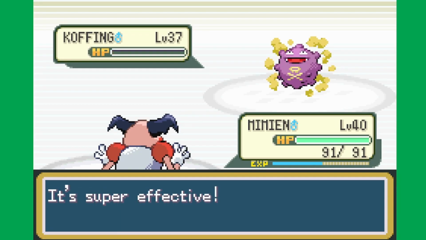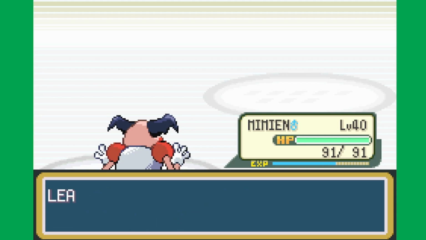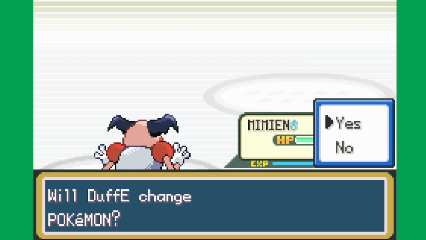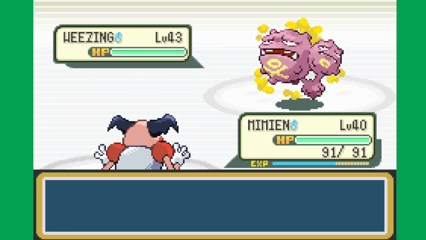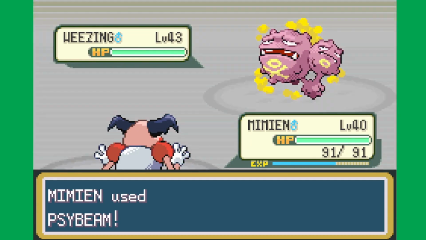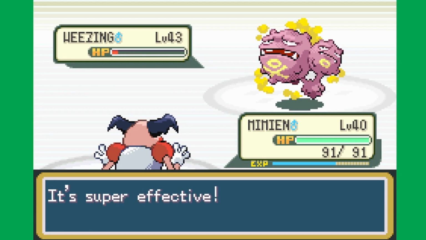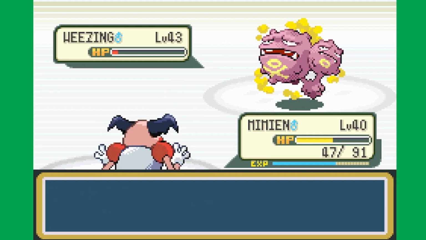Now, I also forgot to mention, in between episodes I also did catch... Oh, he doesn't have Venomoth in this game. That must be... Is that Gen 1 we're thinking of? Or am I thinking of Gen 2, slash Gen 2 remakes? I don't know. Anyway, I did catch a Venonat in between episodes.